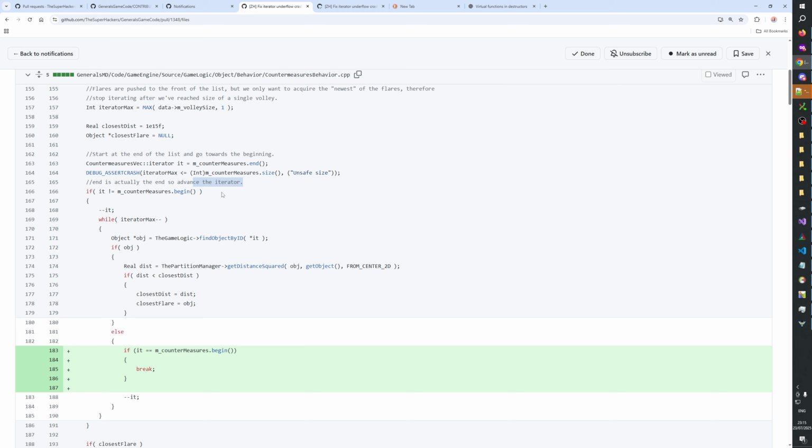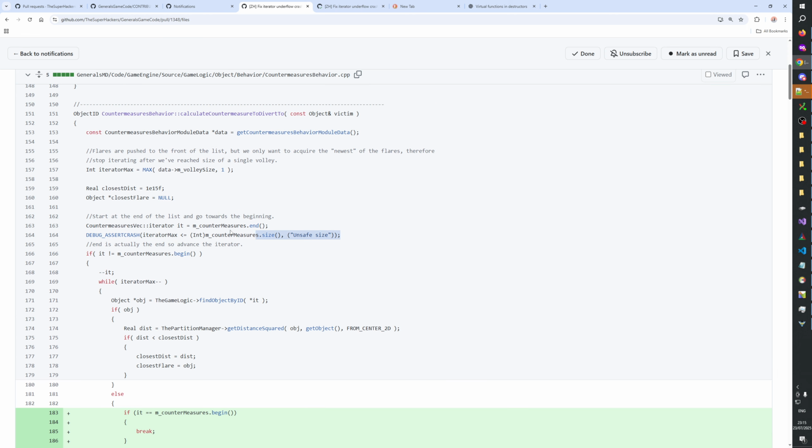Yeah. Why is it iterating from the end though? Why is it doing that? Iterator max. I think this is something that I added at some point.